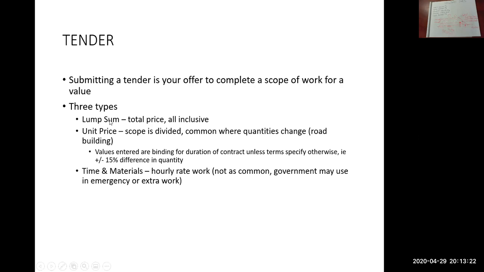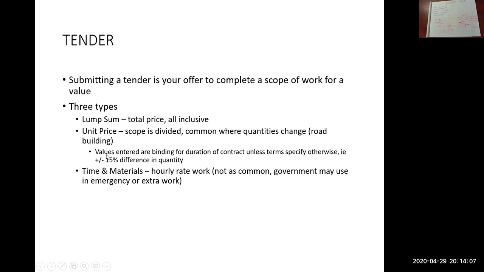So that's what a lump sum tender is. The other type, the most commonly used type, is unit price tender. In a unit price tender, you're given estimated quantities for everything that's shown on the drawings: the amount of excavation, the amount of curb, the amount of base gravel, the amount of asphalt, etc. So you're given quantities for everything. It's good practice to check to make sure those quantities are correct.